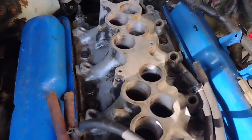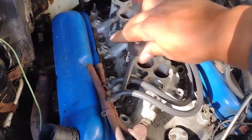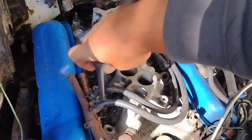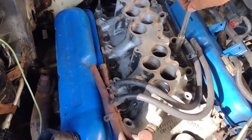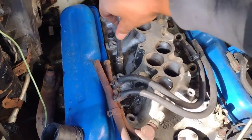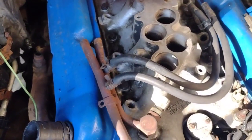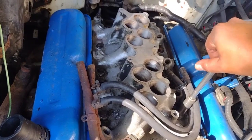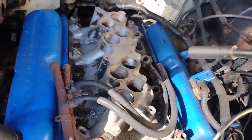So again, I got the top on. Right now, I'm just tightening our screws. So I'm doing a star pattern. I basically did the middle, tightened up the middle, got it down, and then basically going around. After I get this one down, I'll go back to it. So this one's down, boom, and then we'll kind of just go making sure that all of them are a little bit more tight, until we get all of them to just stop. All right. So the middle ones, they're all tight right now. And then I'll go to the end and then go back to the middle again.